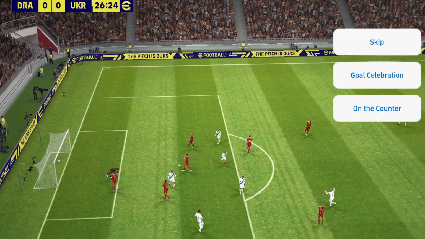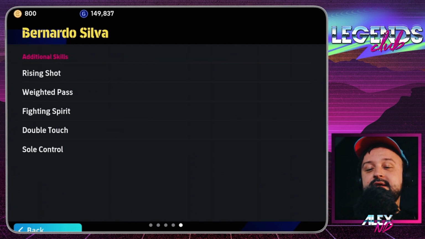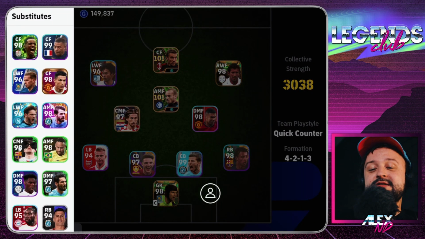His fantastic acceleration boosted to 80 just to ensure that balance is going to 88. And obviously, speaking of additional skills that I gave him, these are the skills: rising shot, weighted pass, which he was missing, double touch, fighting spirit, soul control. The only skill really he's missing is one touch passing. But I mean, there are some sacrifices you should make.